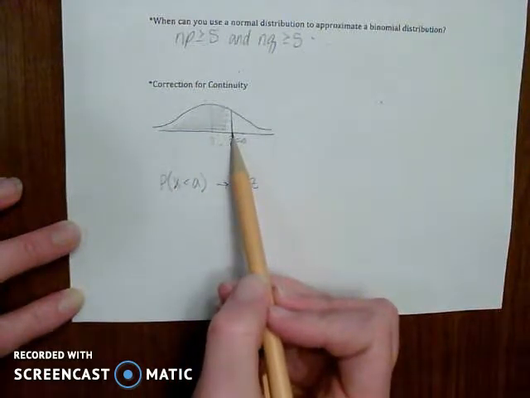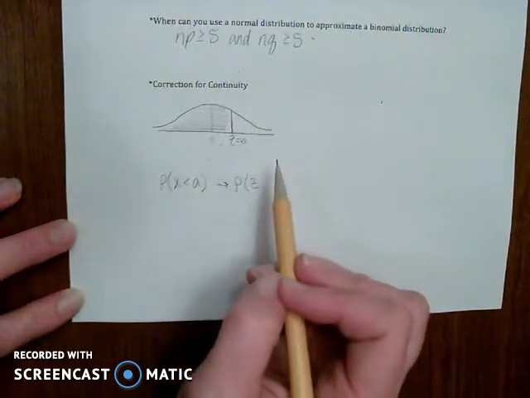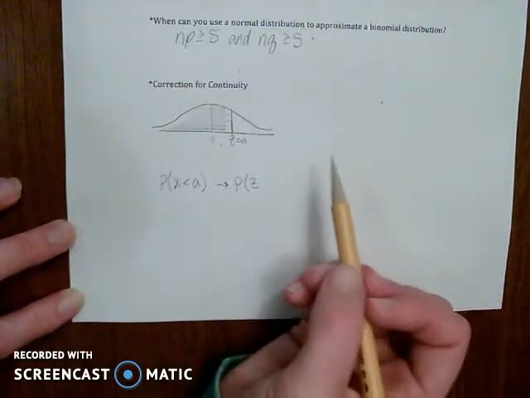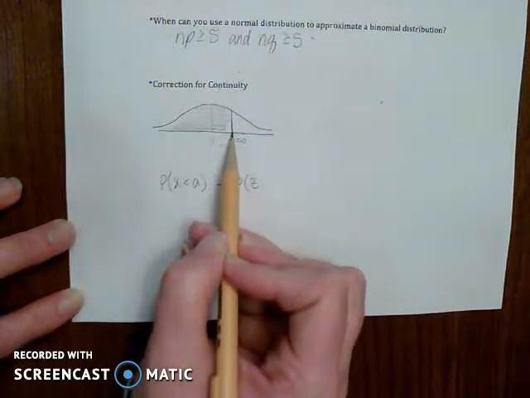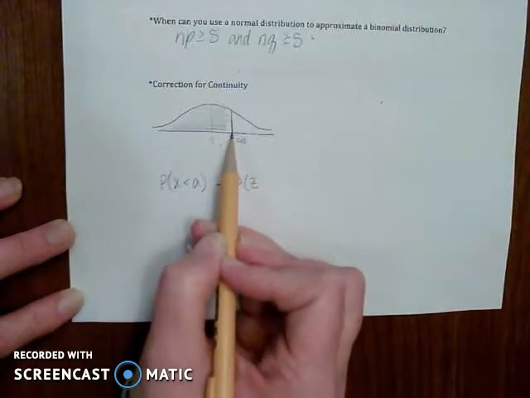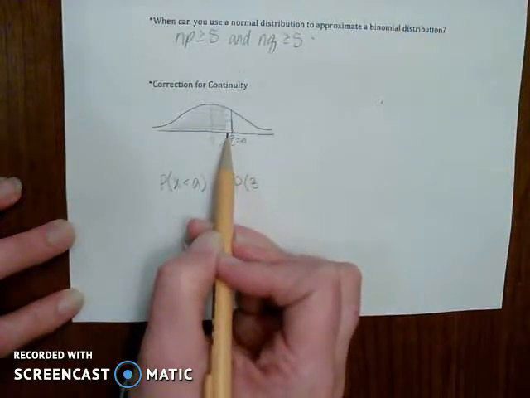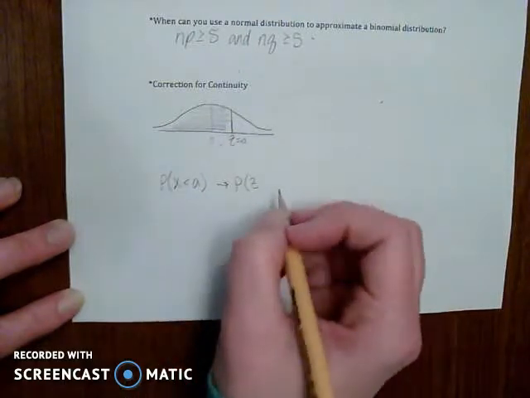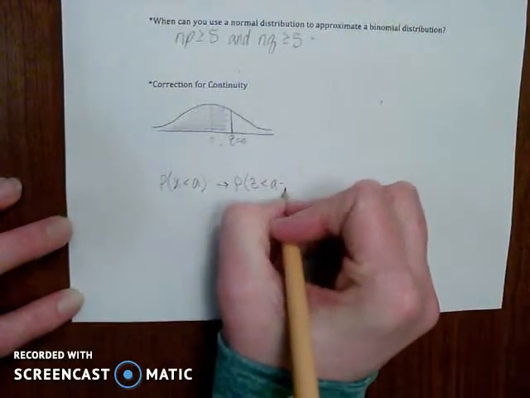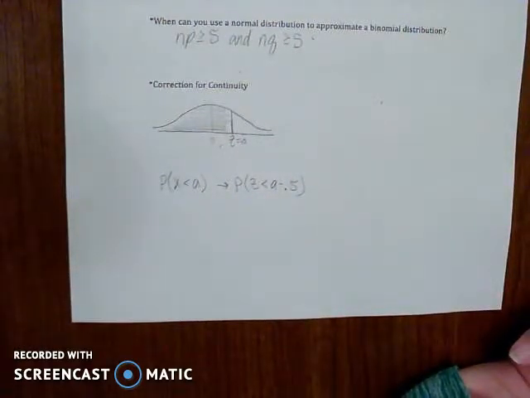We don't know whether this is going to be in our shaded area or not, because again, we just have a bunch of lines going up and down. We don't actually have an area. So here's what you have to do. You want it to be less than this number. You want it to be less than here, so you need to make sure you do not count this. So you have to go a little bit below that one. When you change your z, you're going to subtract 0.5 from that number. I know it seems really weird why to do that, and I probably can't explain it as well without being in person, but this is what you're going to do.